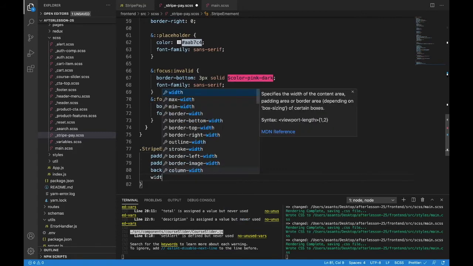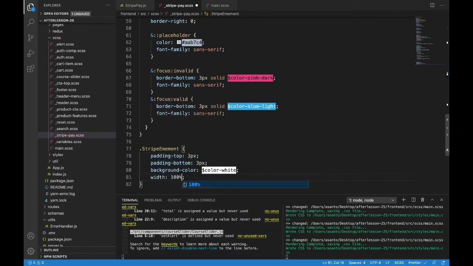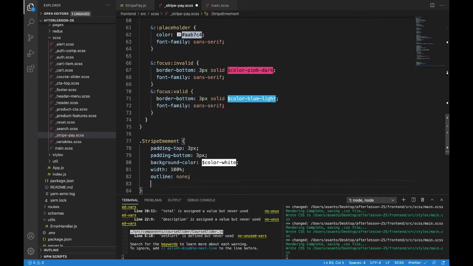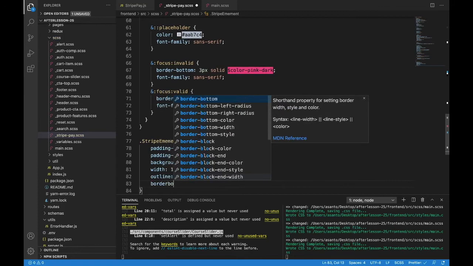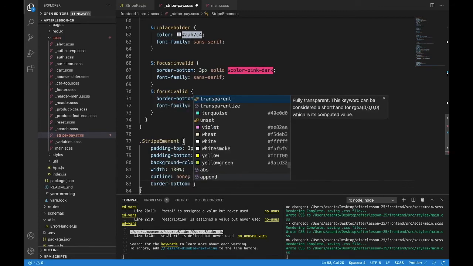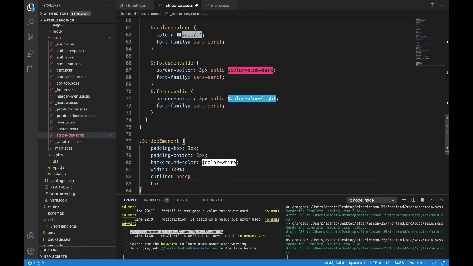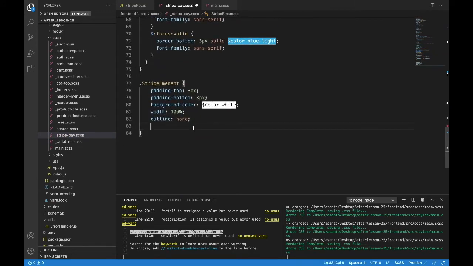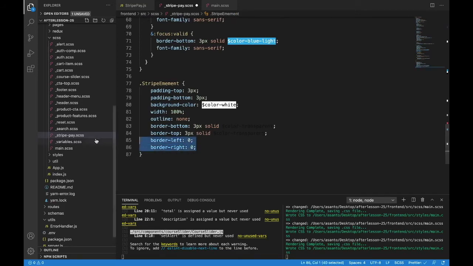And we'll do a width of 100%, an outline of none, of course. We'll do a border bottom. That will be 3 pixels, and let's just copy these two because we'll have to write it twice, and I just wrote it. We'll have our 3 pixel solid, and we'll need our left and right as well, I think. I'll check the notes after I do it. Pop this in here, and yes, we need the border top. We can get rid of the left and right. It doesn't seem to affect it. And then we can save that up.